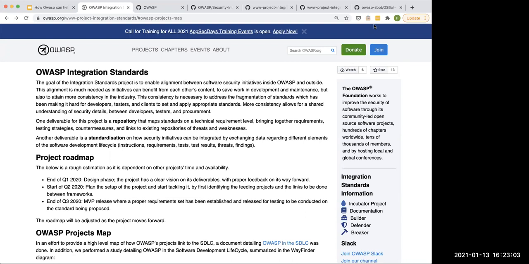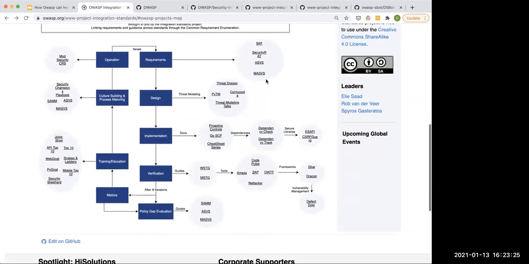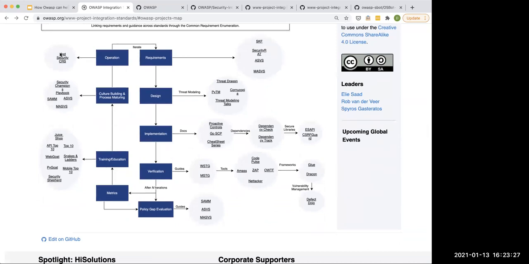And then use information from the YAML files to populate the graph and possibly add even more information, because the graph in its current state is quite basic, right? It's just a link to the project. Ideally, we would want to have verbs in it. So if you move down on the page and show the graph again. Ideally, we want to have verbs in it, right? So things like, for example, in operation, what does ModSecurity CRS exactly do, right?